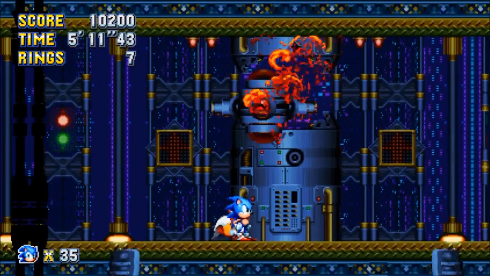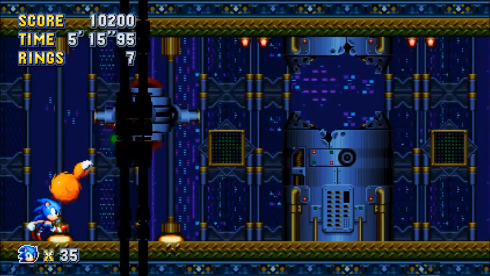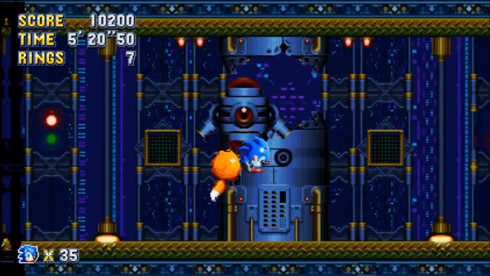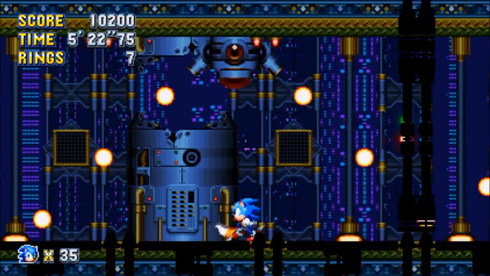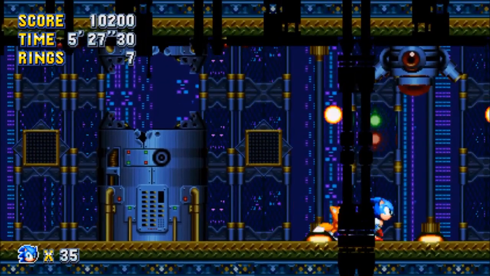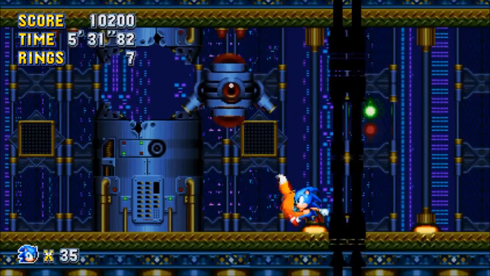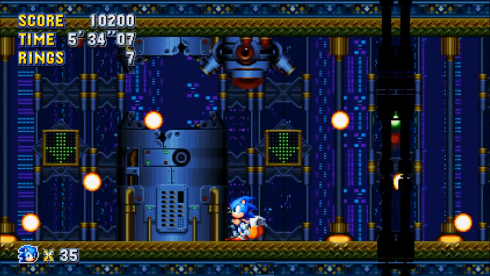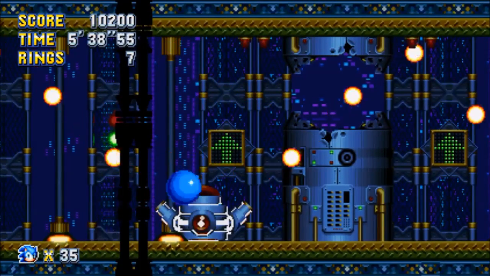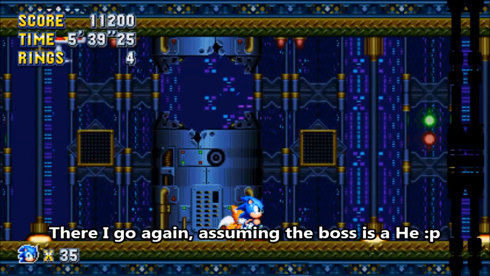But now we move on to a new phase, which plays with gravity. So, if the elevator is going up, and you can tell by the signs in the background, then you won't be able to jump high enough to hit this thing. So you only have a chance to hit it right as it's about to start going up. You have to jump at just the right moment to get a hit. But you really want it to go down, because then you jump a lot higher, and you're able to hit him a lot more. And that's it. That is Titanic Monarch Act 1.